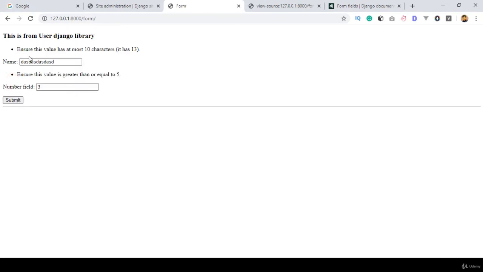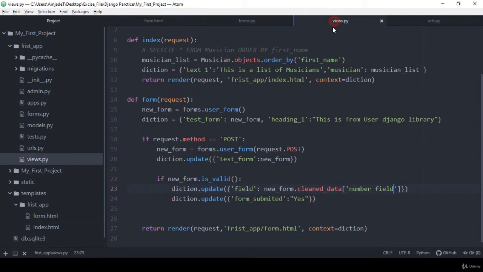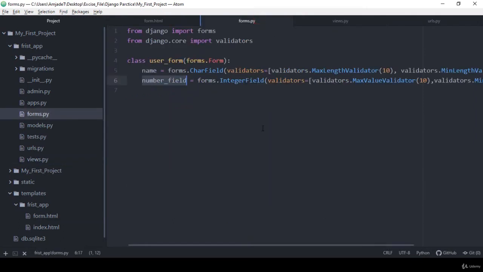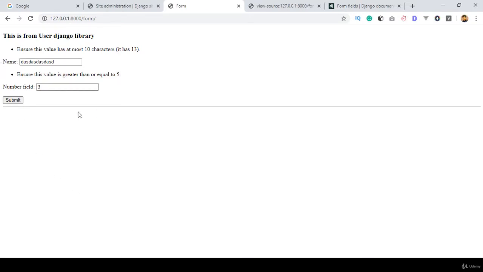Yeah, you can see it's now perfectly getting our validation. It's now getting our maximum length validation, and also our maximum value validation. Perfect. Okay friend, I hope you can understand it. So that is our form validation for the integer maximum value validator, and for the character it will be a maximum length validator. For the reasons here, you can see it's now perfectly visible.